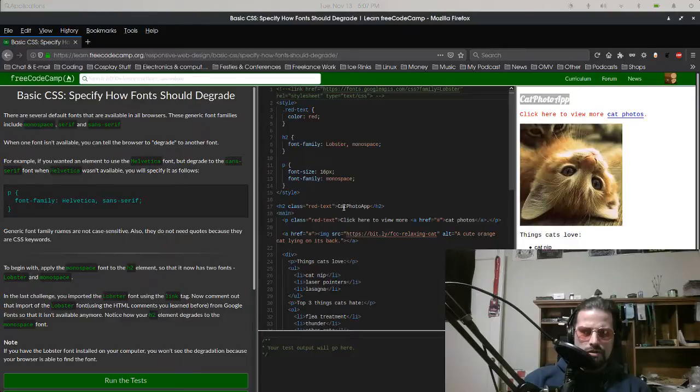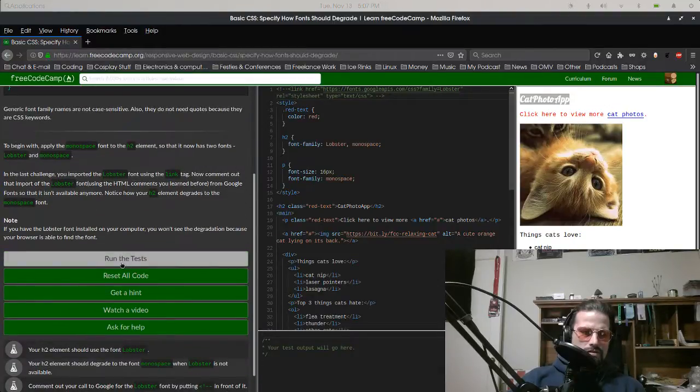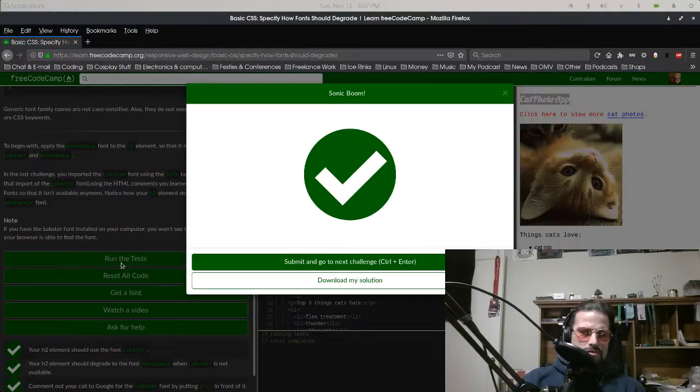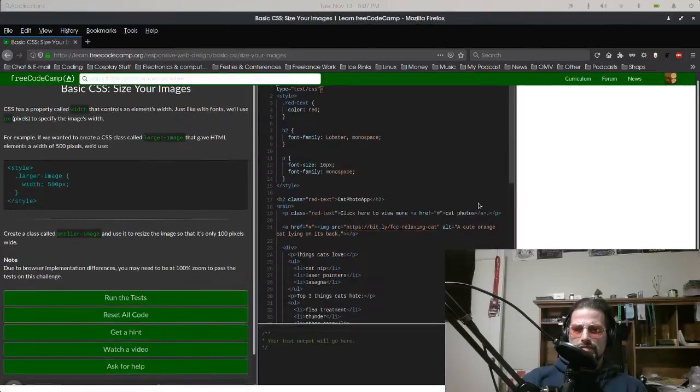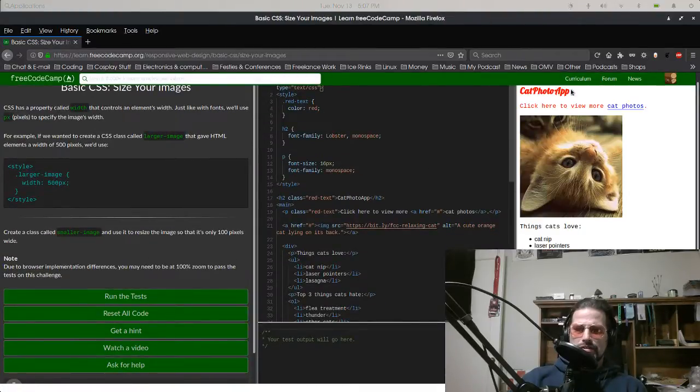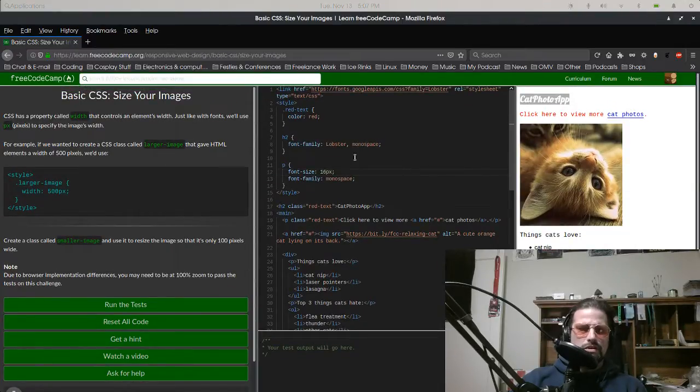Yeah, cat photo app is the H2. I'm not sure this worked. Run the test. Well, it says I did it right, but I don't understand why this didn't then revert to monospace. That's odd. Okay, all right, moving on.